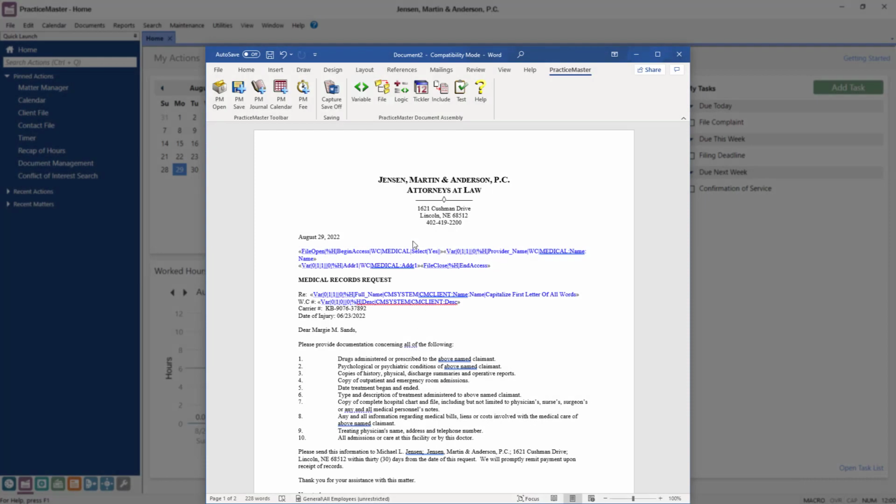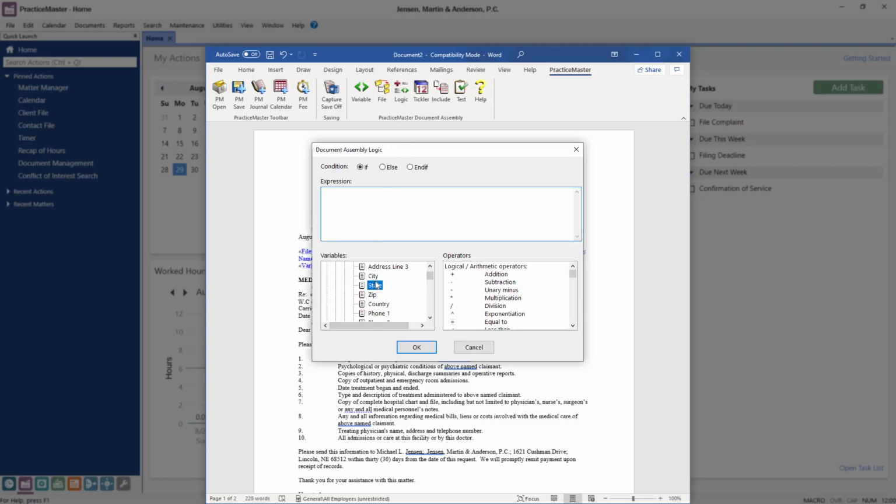The Logic button is used to create conditional logic statements. These logic statements give you the ability to control what action is taken if certain conditions are true or false. For example, let's say that certain information will be included in the document if your client lives in the state of New Jersey. You can insert a logic statement to add an additional sentence if NJ is designated in the client's address.